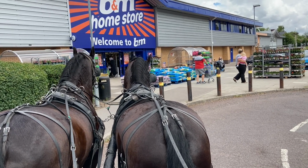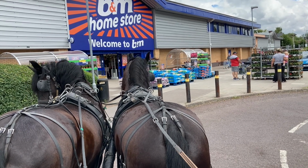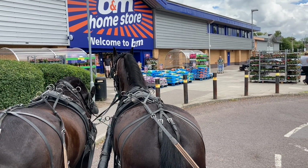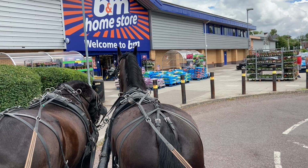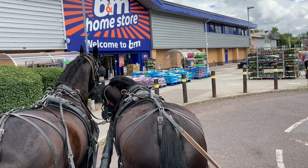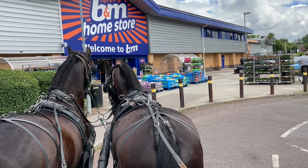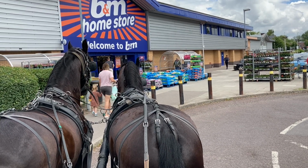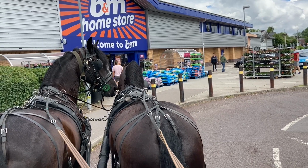So we're going to have a walk around the car park now, then we're going to go back out and start making our way up into the centre of town, where we'll encounter another load of people shopping and walking about, hopefully, and lots more buses, so we can go past a few buses and get as much as you can. It's like a day of introducing new stuff all the time, so every step you take is something new. Well, that's the plan anyway. Okay, so right, walk babies, walk.